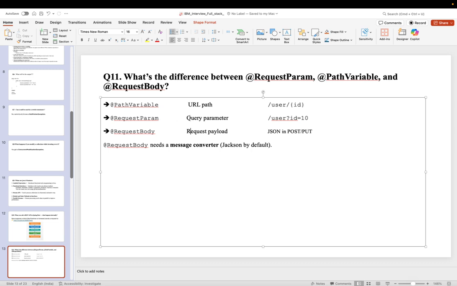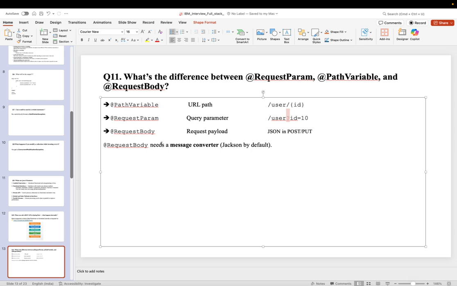And again with the request mapping, if you are passing with a question mark in the URL, then you have to use a @RequestParam. So this is a query parameter. With this id request param, you can capture whichever value you are passing in the URL. And if you are passing any JSON object in a POST or PUT request payload, then you can use @RequestBody to capture that request payload which is coming as JSON. So this can be used either in a POST or a PUT.